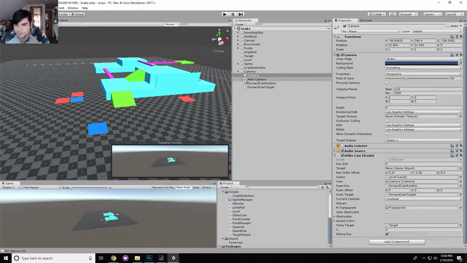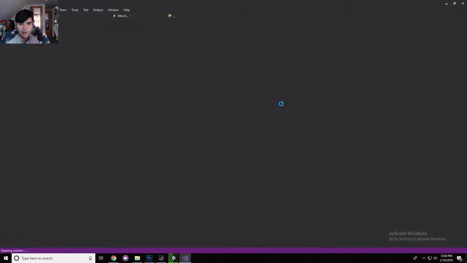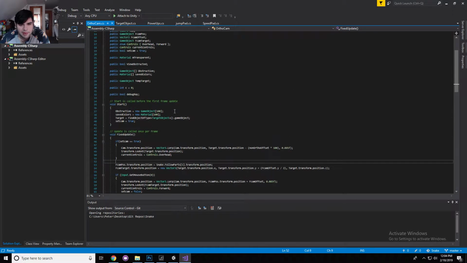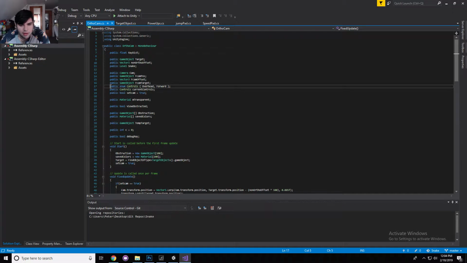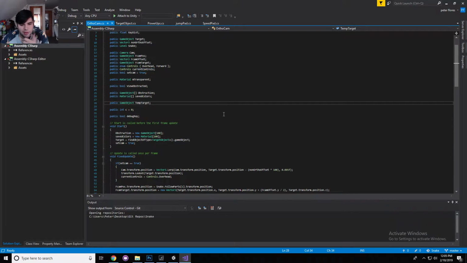And if I go into the script for the camera, for that switching perspective, that is being accessed by a public enumeration that's set to overhead or forward, and then a public instance of that enumeration type set for the controls. So the enumeration is controls. There's two types, overhead and forward, and I have a public control, and that's the one that's currently set, so the current controls.